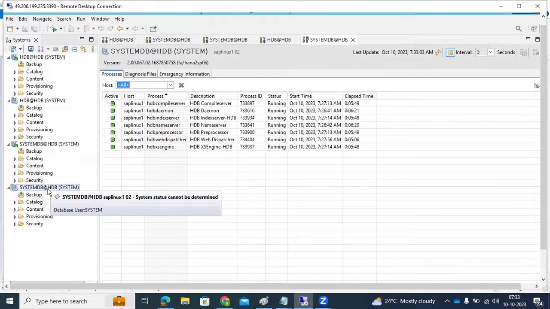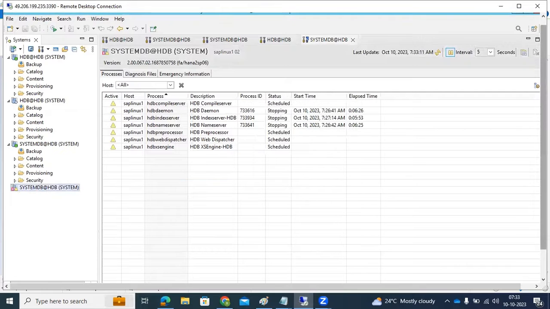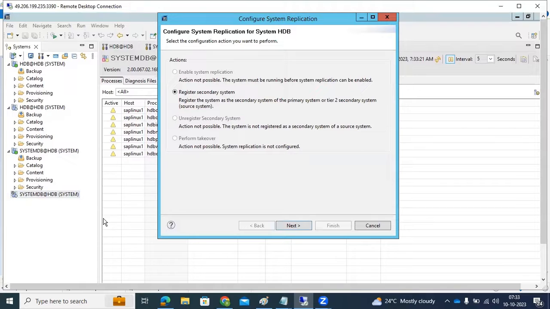Once it is stopped, then right click, configuration and monitoring, configure the system replication. We have to use configure the system replication. So see here, register secondary system. So register the secondary system to the primary.